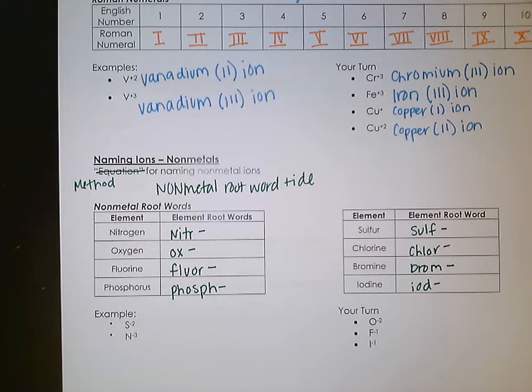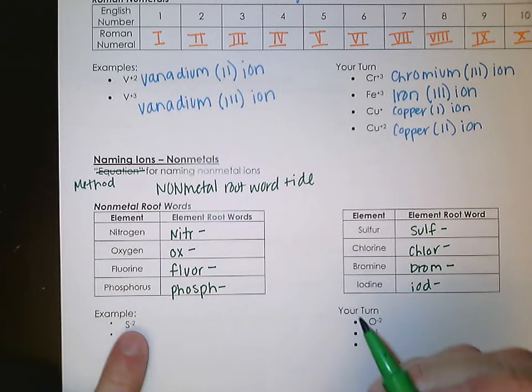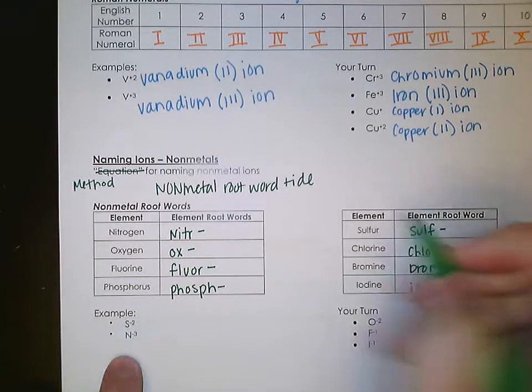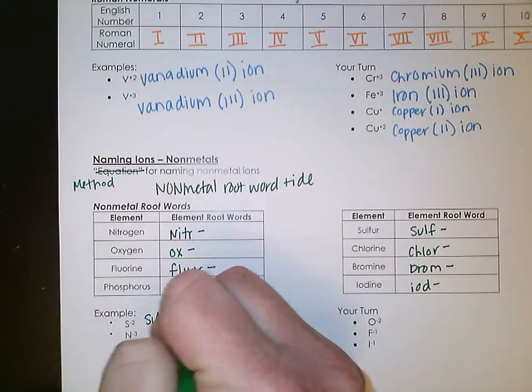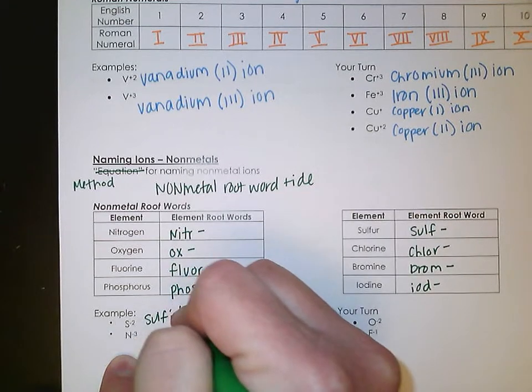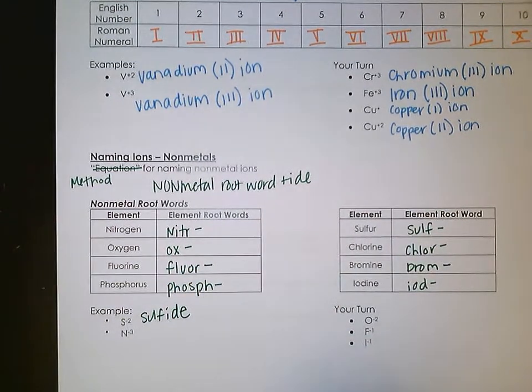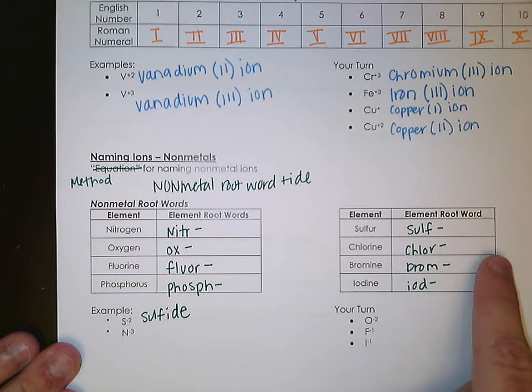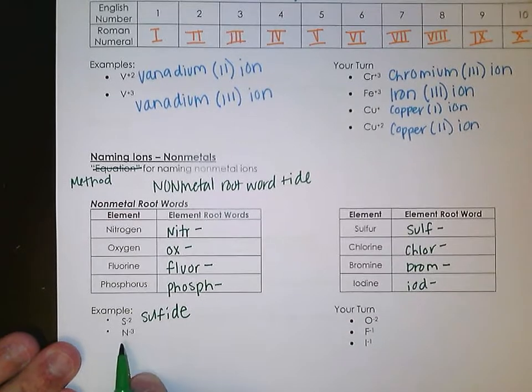So how we're using that root word here is really going to matter. So let's check out this first one. This is sulfur. It's charged, so I need to show the world that it's charged by changing its name. So I'm going to put sulf and then add my ending of IDE. So that is sulfide. You all are probably used to things like chloride, sodium chloride. Okay, that's where this is coming from.